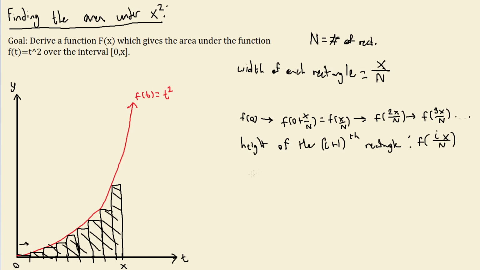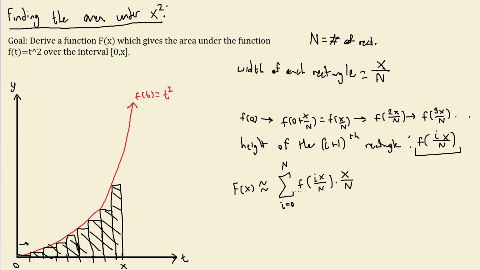And actually, we have done most of the work here now, and we can say that our capital F of x function, which is giving us the area under this curve after some interval x, is approximately equal to the sum of all of these little rectangles. So we'll start from I is equal to 0, and we'll go all the way up to the nth rectangle, and the height of each rectangle would be given by this expression here, f of I times x over n, where n is the number of rectangles, and then we would have to multiply by the width of each rectangle. And the width of each rectangle is just x over n.